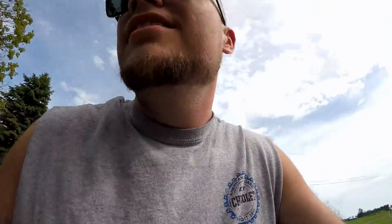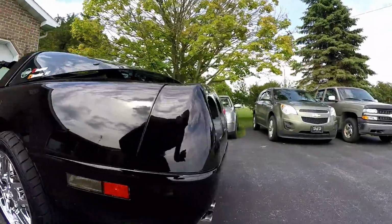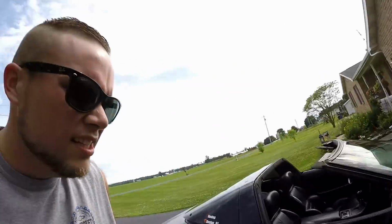Well, we are back. The only thing, which is not a big deal right now, I mean, it's not going to be there forever, but the only thing that I'm not liking about these tires is that all the stones are sticking to the tread pretty good because they're brand new and they're still pretty sticky. And I can hear every little pebble hit my paint. But hopefully it's only along the bottom skirt, the thingamajig. I'm not sure what it's called. The thingamajig sounds perfect, but I don't think it's going to do any damage. Plus, no one ever really sees down there anyways. But yeah, like down here is what I'm talking about. Car is running excellent, and I could not be happier right now.